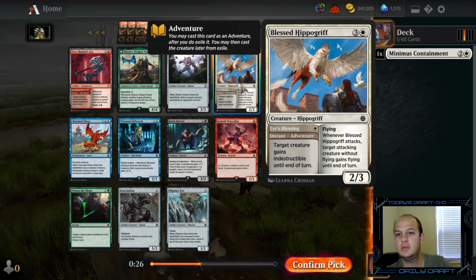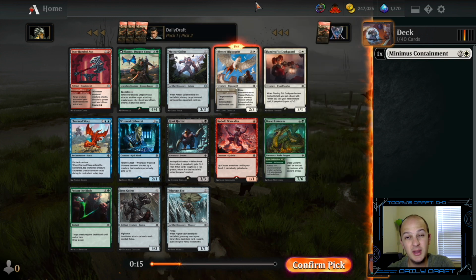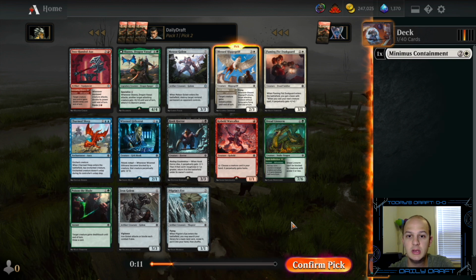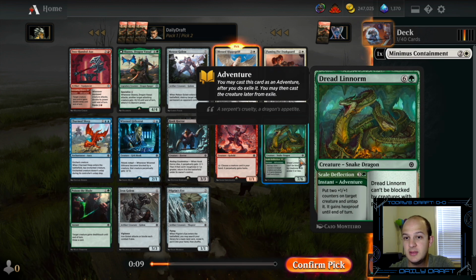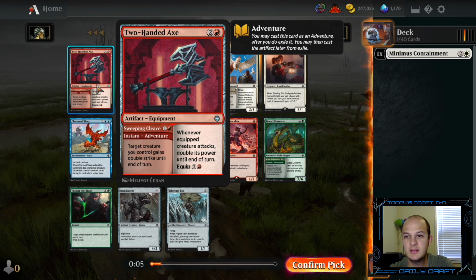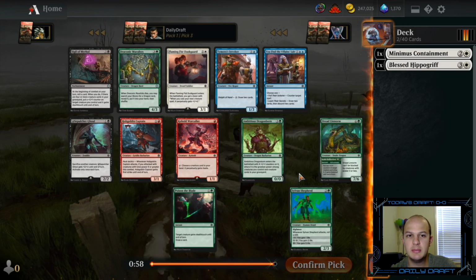It's a 4 mana 2/3 flying. And when it attacks, it gives another attacking creature flying. But it has an adventure. For 1 white mana, you can give a creature indestructible, which is pretty good. There's also a Pilgrim's Eye, which is good. Dreadland Ooze has been impressive, to be honest. Meteor Golem in certain ramp decks. Two-Handed Axe in very aggressive decks. Could be okay. I haven't seen this on the battlefield yet, but I'm going to go ahead and just stay white here.